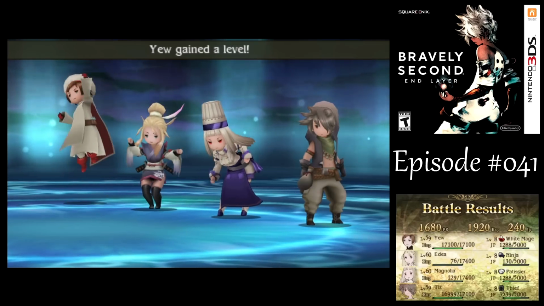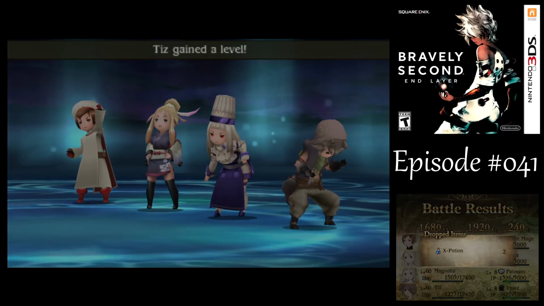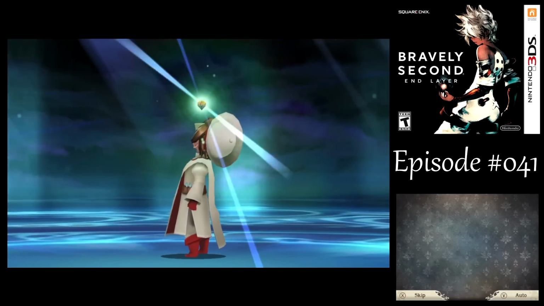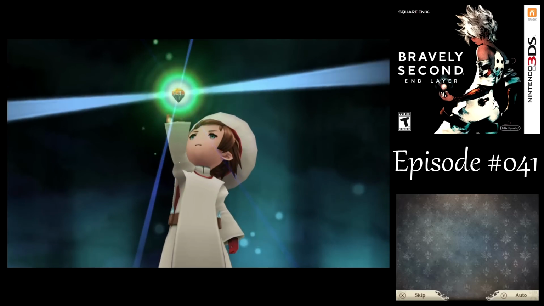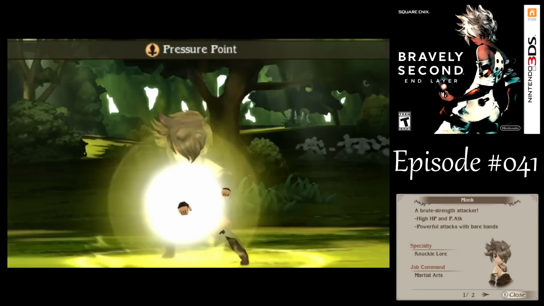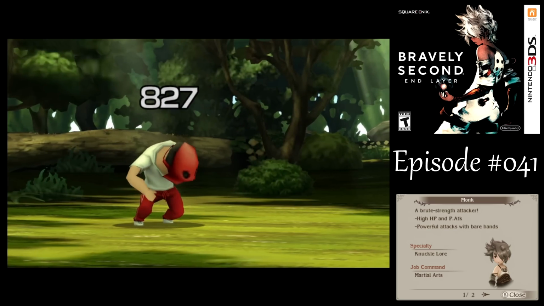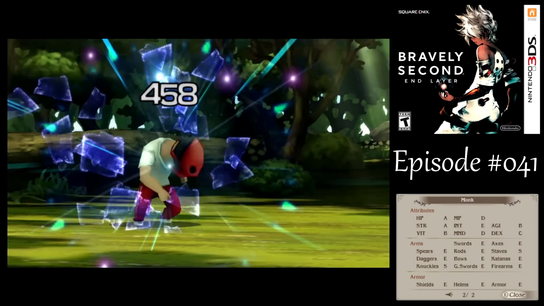No special moves needed at all. So yeah, I'm probably not gonna be using special moves for quite some time. Ooh, two X-Potions. Nice. And for defeating them, we get the Monk asterisk. It's not so much that Monk got nerfed or anything like that. It's just that we have so many better options than Monk, especially in the long run. But for now, it could be a little useful.